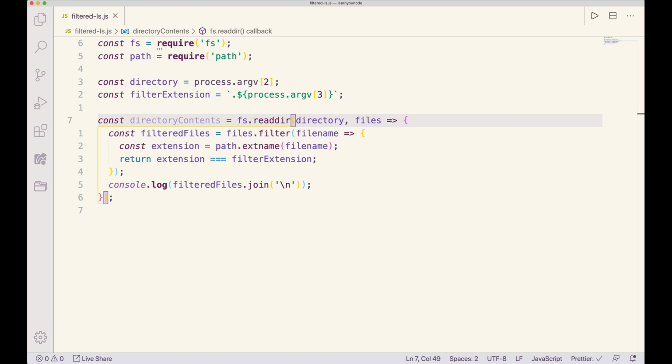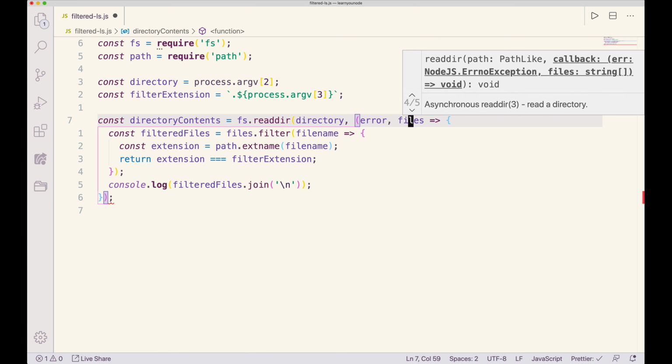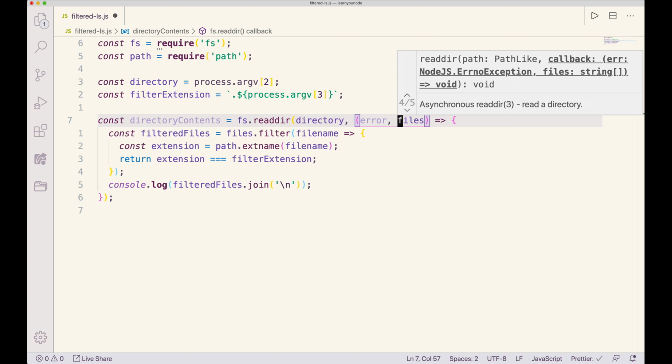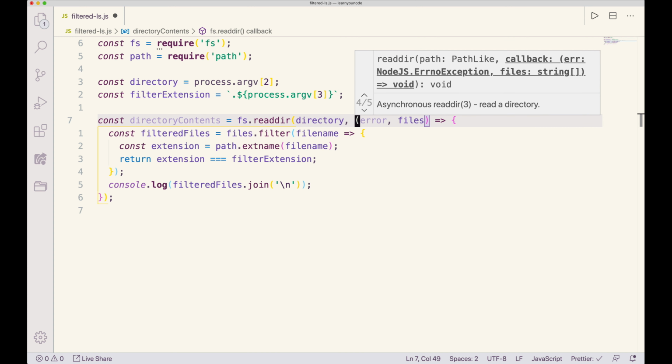If you remember from the last video when we first looked at callback functions and the way they're used by Node modules, these methods in Node modules like reader always pass two arguments into the callback. They pass first an error object, and second the data. So what I've done is I've forgotten to take care of the error object, and now I need to surround them with parentheses since I have two parameters I've named.